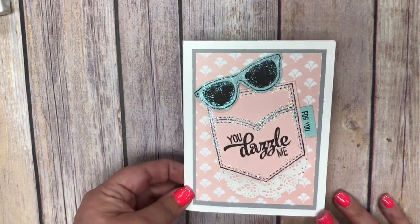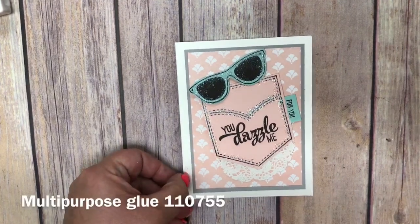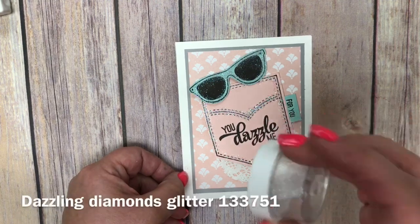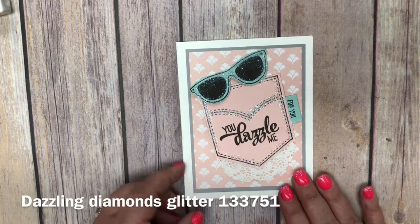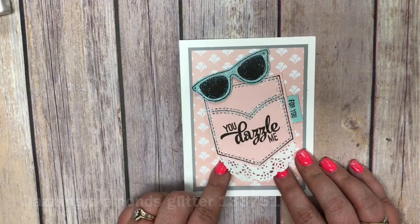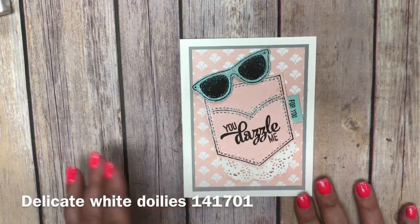What I used for this card is some regular Tombow glue, our liquid glue, and then I used our Dazzling Diamonds glitter. This glitter is amazing. You will not find any glitter more sparkly than our Dazzling Diamonds glitter. And then I actually added a little bit of a doily to the bottom of the pocket, again wanting this to look very girly. So another little take on the stamp set that I used.